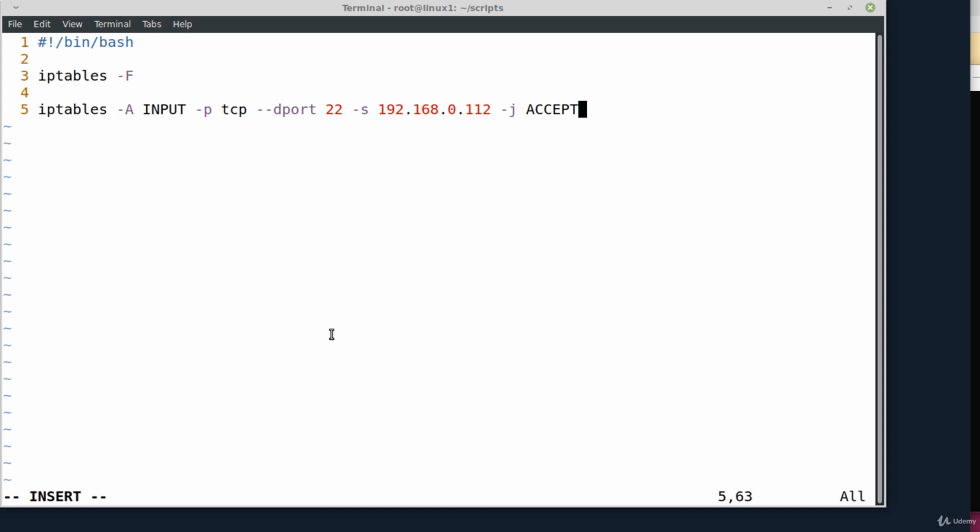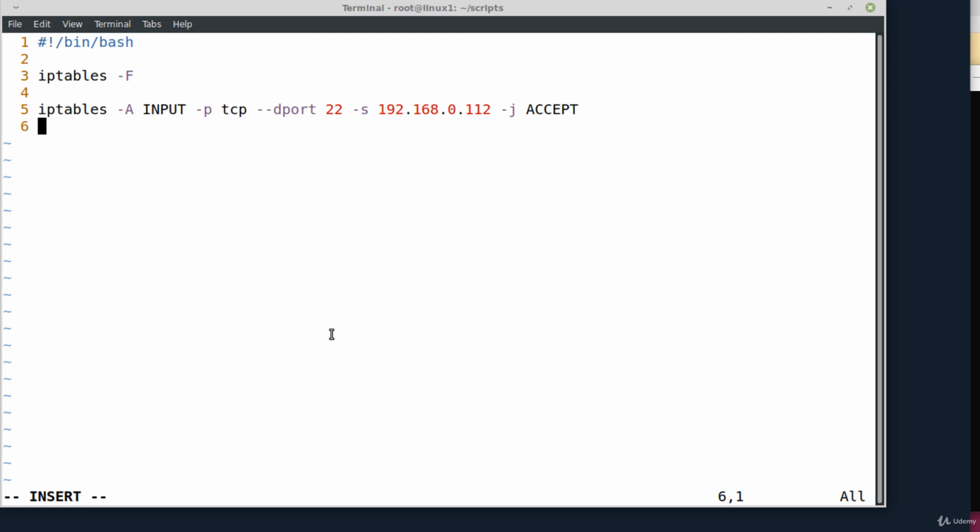Now you can imagine that we still need something that will drop SSH traffic that is coming from other source IP addresses. There are 2 possibilities. If the default policy for the input chain is set to drop, it means that the traffic that is not matched by any rule will be dropped by the policy. In this case, we don't need to write another iptables rule. But if the policy is set to accept, then we mandatorily need a second rule that drops all incoming SSH traffic that was not accepted till that point.